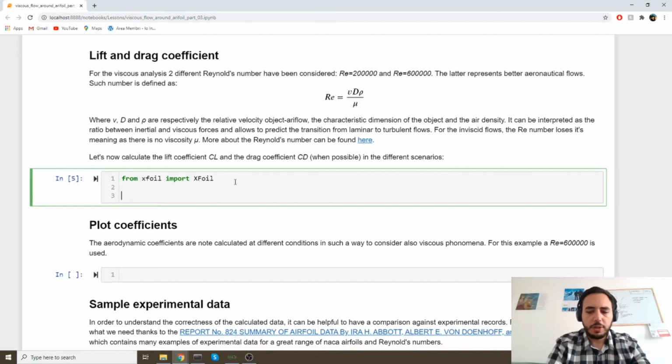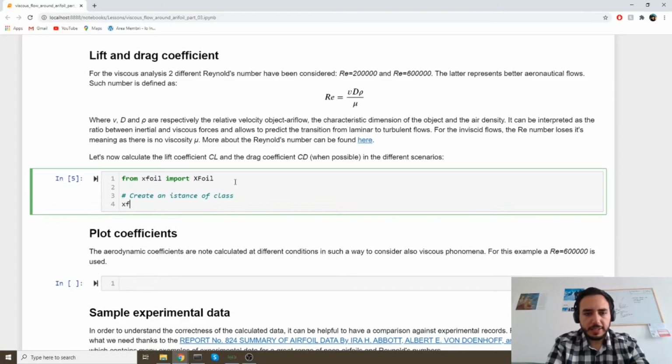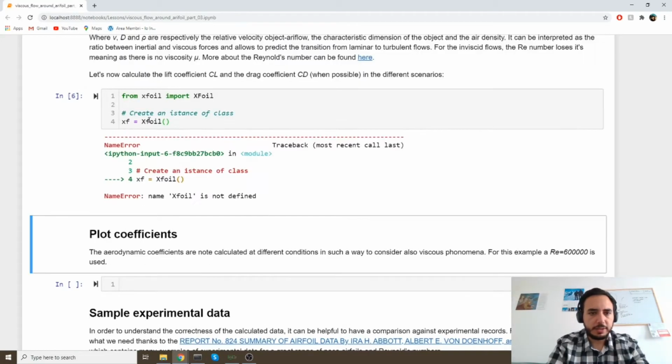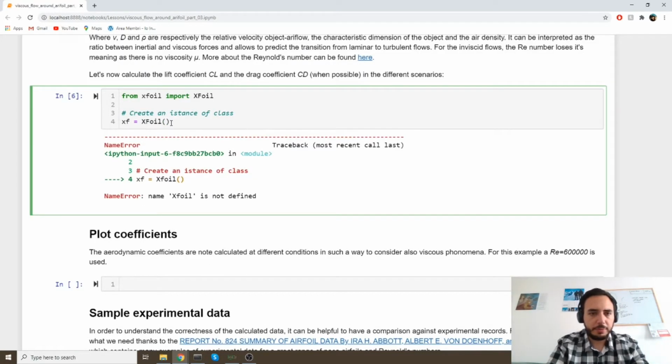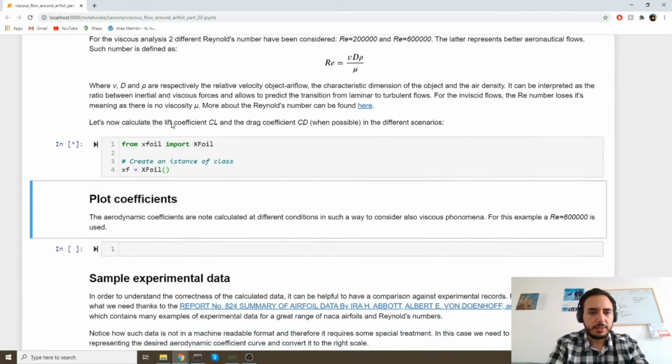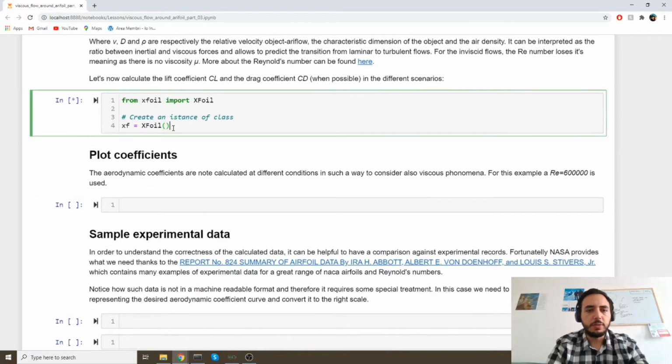Now from here we need to create an instance of the class XFoil, and we're going to call it xf equals XFoil. Let's run it. There's a mistake here. There's always a capital F, which I forget. Yes, now it's working. Good.